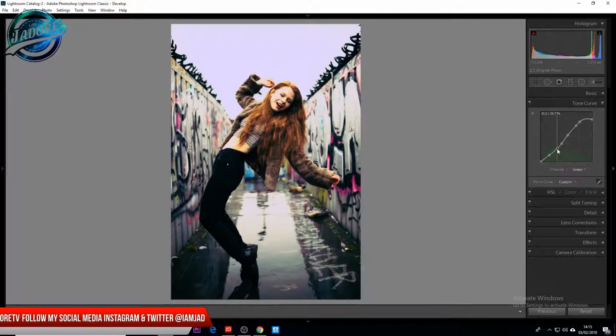Again, we're just trying to replicate, because the S is sort of a guideline of how it's going to come out. So again, we're going to go with the blue. Now we're going to raise. Again, we're just eyeballing it. You're probably thinking this looks rubbish right about now, but trust me, this is just one of the stages that we're going to go through.